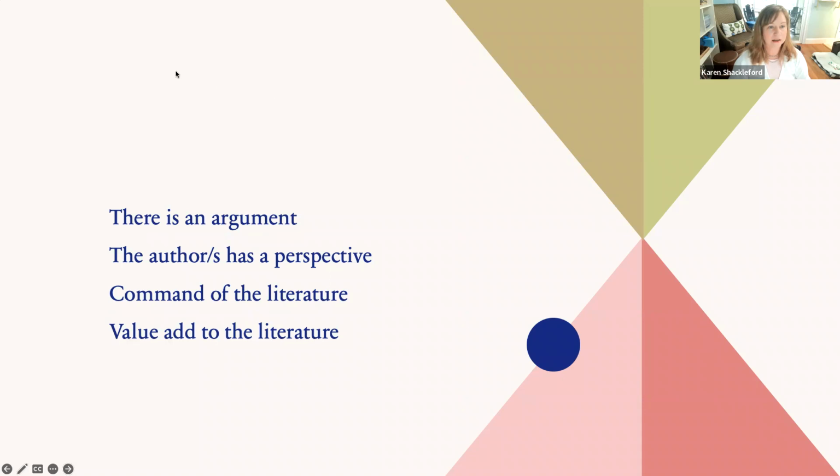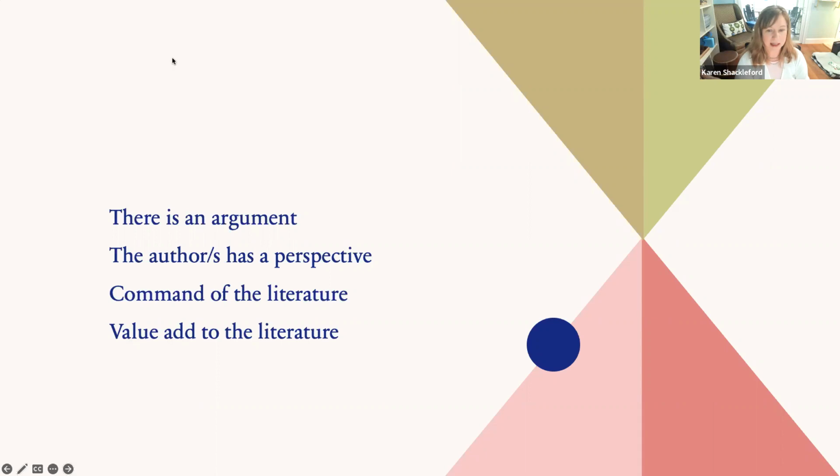So in a literature review, it's not just a summary of what has happened. That's more like a student paper. A student paper is saying, here are some findings that we know about identification, for example. In a professional level literature review, there's definitely an argument. The argument may be more or less subtle, but it is the voice of the author. You are supposed to be the expert who is telling us something that is useful to know about this literature.